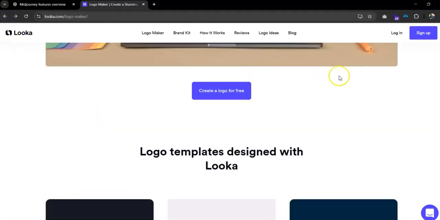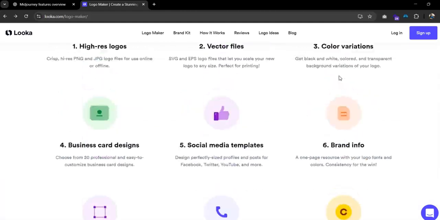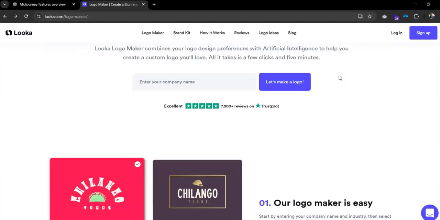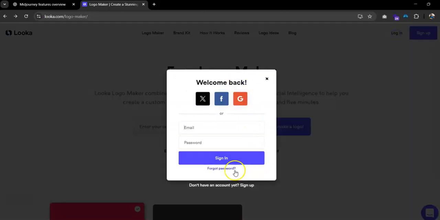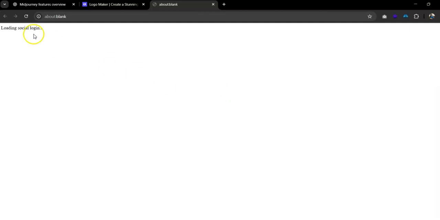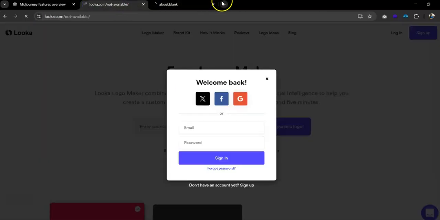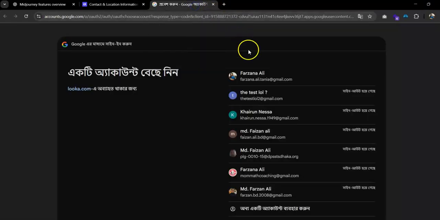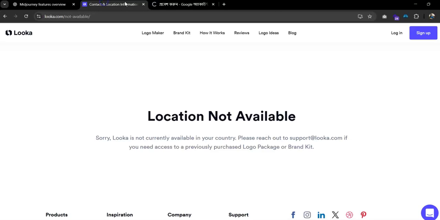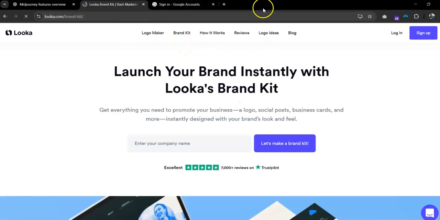So first we have to choose the country options. So I can login with Google. And these are the brand kit options.